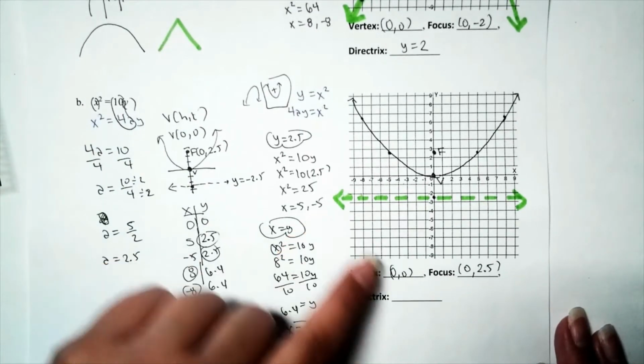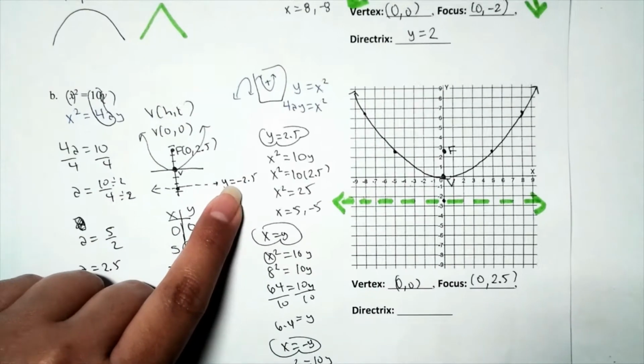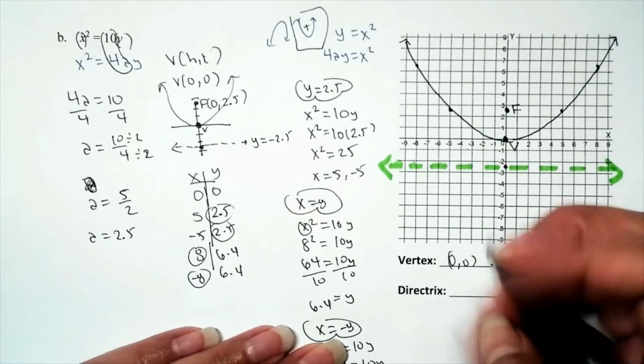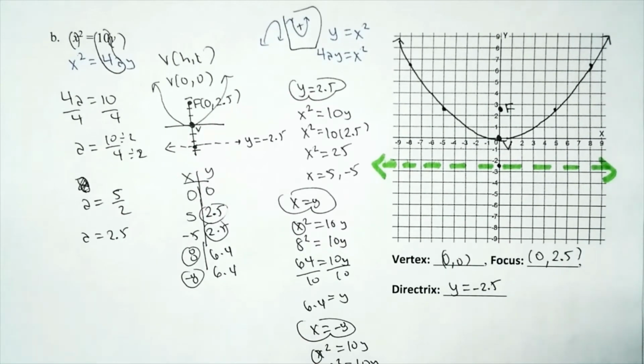I forgot to write down the equation of the directrix. I did it in my rough sketch, but I failed to do it for credit. Okay, so we have y equals -2.5. So we could call it a wrap right here, but I know that you guys want to graph parabolas that open to the sides. Bear with me.